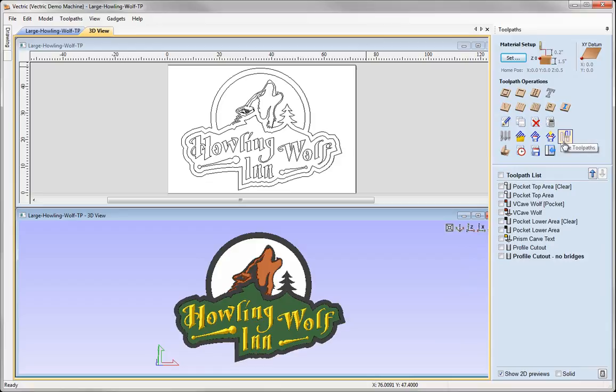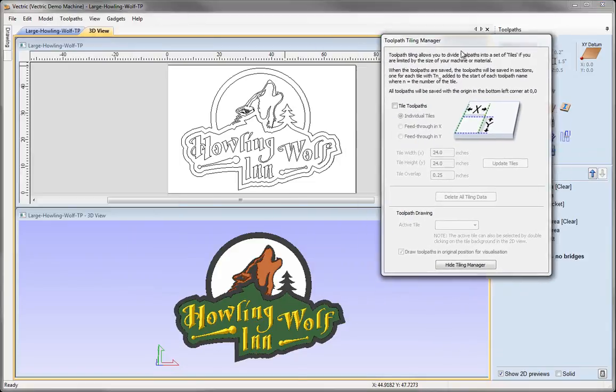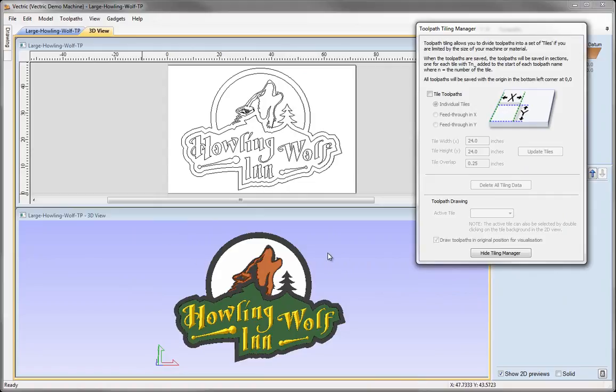Well, there's a set of functionality that's all accessible from the Tile Toolpaths command, which is on the Toolpaths tab on the right hand side. When I switch that on, we get a Toolpath Tiling Manager, and this allows us to break the toolpaths that we've created up into panelled sections. This will allow me to take my sign and cut it as a series of 24-inch panels, such that at the end I can assemble those panels to make my finished part, and that allows me to work around the limitation of my machine bed. Similarly, you might have a larger machine bed but only have material pieces that are 24 inches in size, and so the same situation really arises.